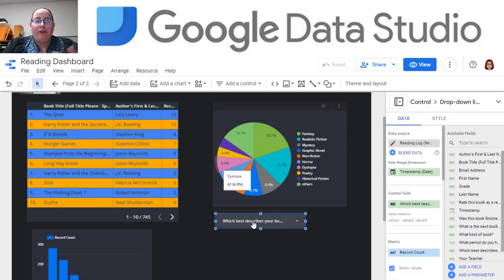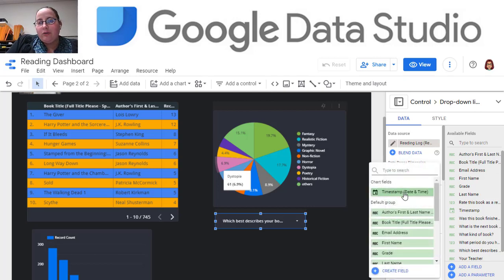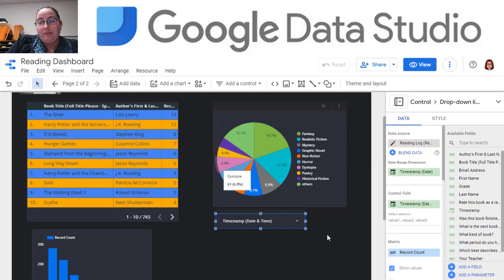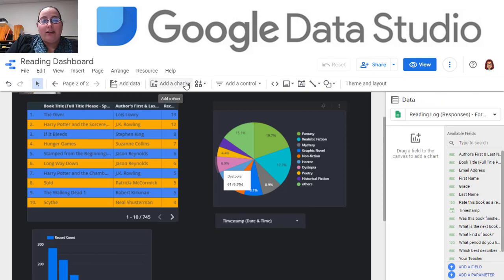And so it's going to think that I want to do which best describes your book, because that's one of the last ones that I did. But I don't want that to be the control field. And the control field is the field that you want to be able to manipulate the data with. So generally I do the date, because that's something that kids like to see.